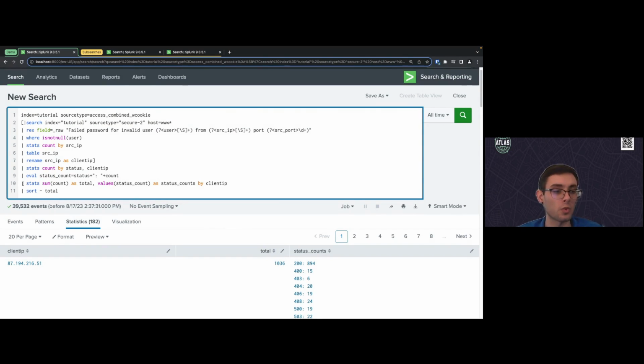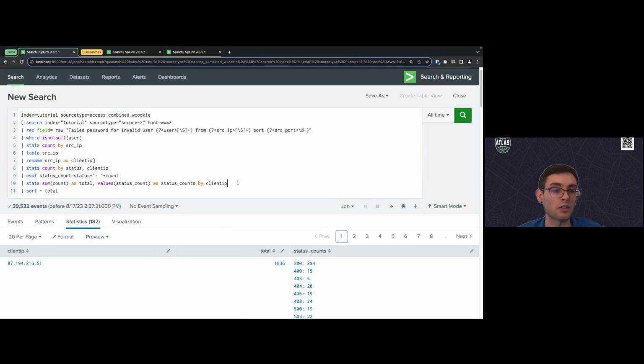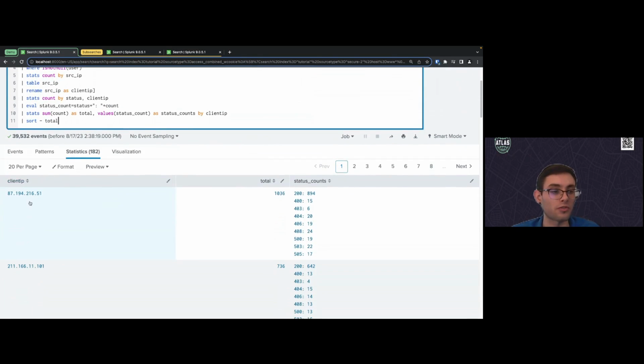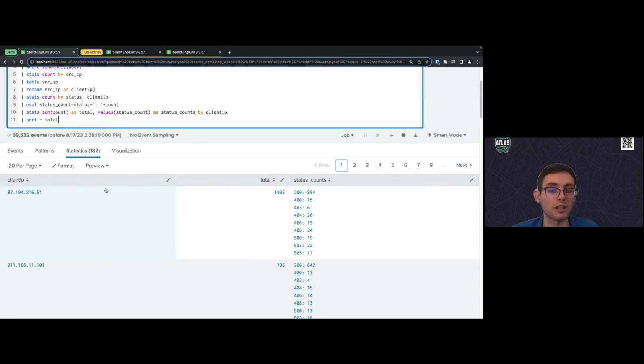And then we are doing a second stats statement here to actually combine all of our newly created fields together in a more condensed report. So transforming command, then streaming for creating our new field, another transforming command, and then our sort for data set processing actually gives us the results here for a given client IP.